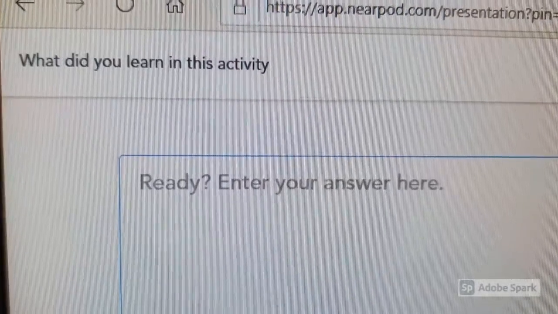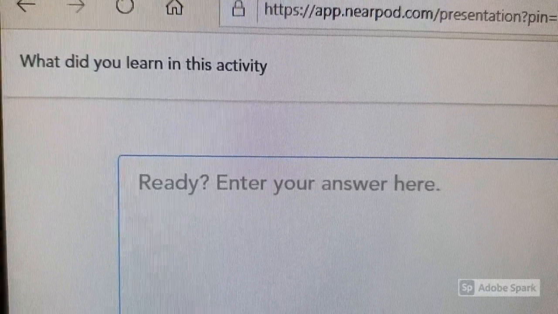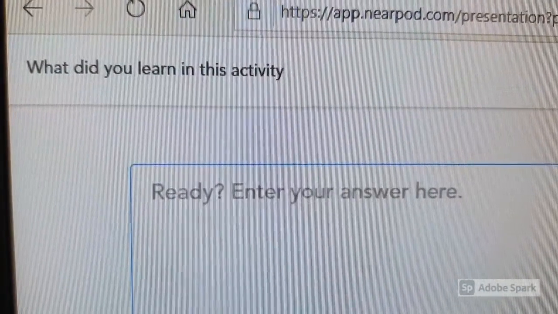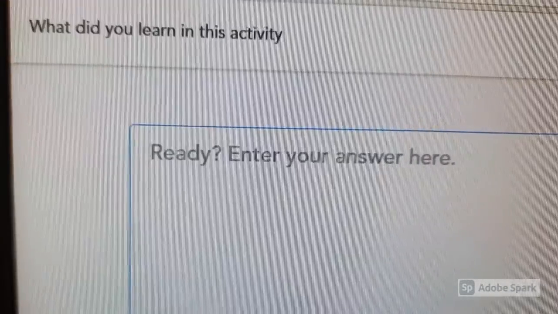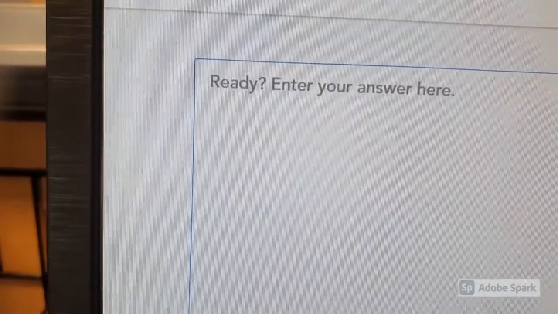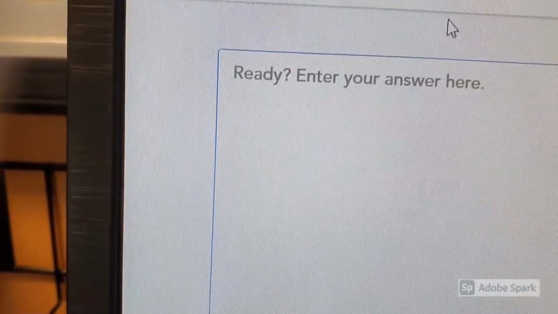With Nearpod, you can also use an interactive answer session. So in this question, I said, what did you learn in this activity? So the student just simply has to answer the question, and you can see their responses.